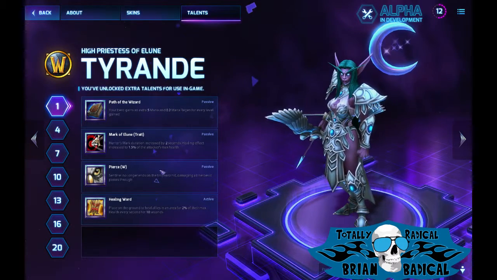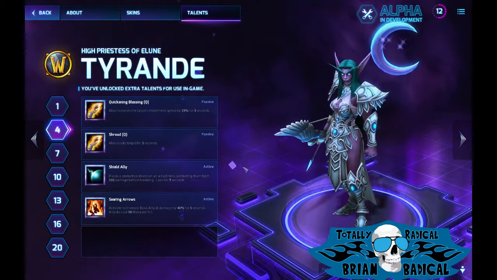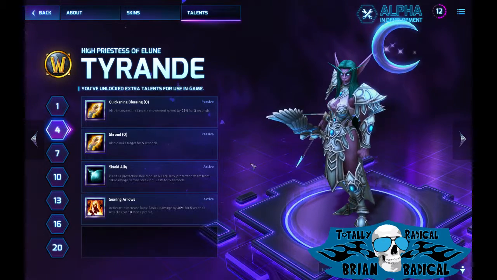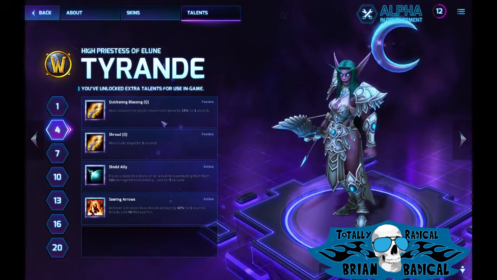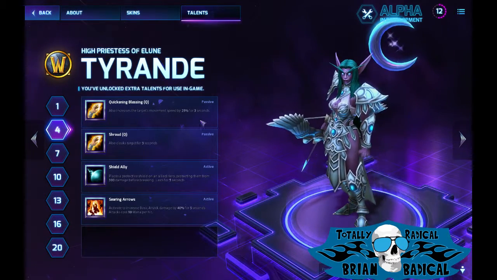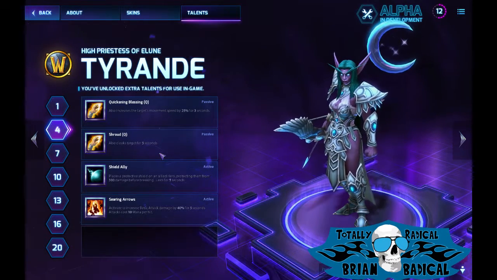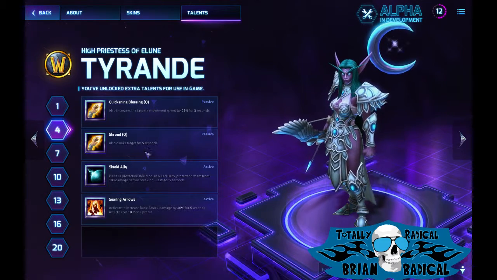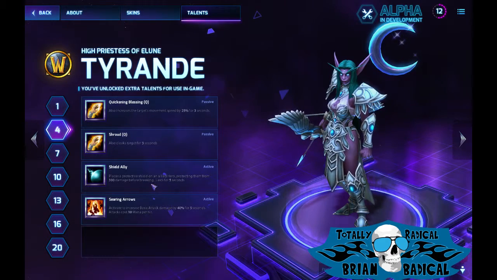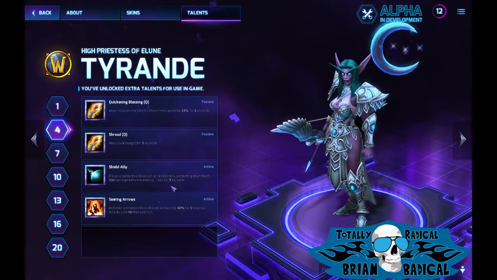Also, it's good for the places that require capturing a point. You can see who all is in there instead of just seeing maybe one. Very nice. Quickening Blessing also increases the target's movement speed by 25% for 3 seconds. You get Shroud, also cloaks target for 5 seconds, which makes them invisible. Shield Ally is an active that you can get that places a protective shield on an allied hero, protecting them from 300 damage before breaking, and it only lasts for 5 seconds.